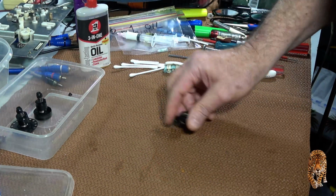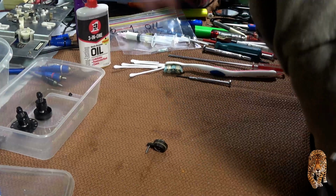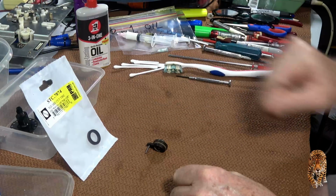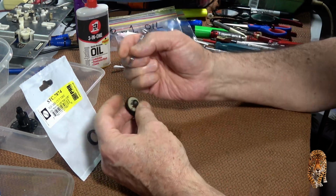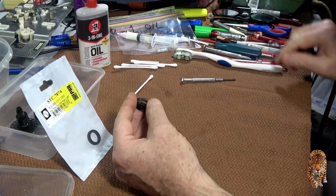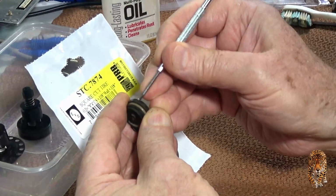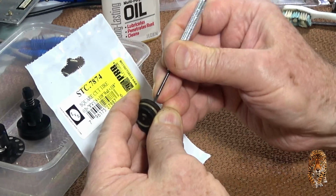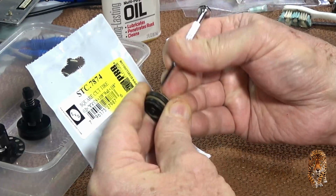Anyway, first thing to do is to replace this tyre. I have the new one, STC 7874, in stupid imperial measurements again, and they were designed in metric. Now this is rock hard, and it's pretty unlikely that I could get it off.